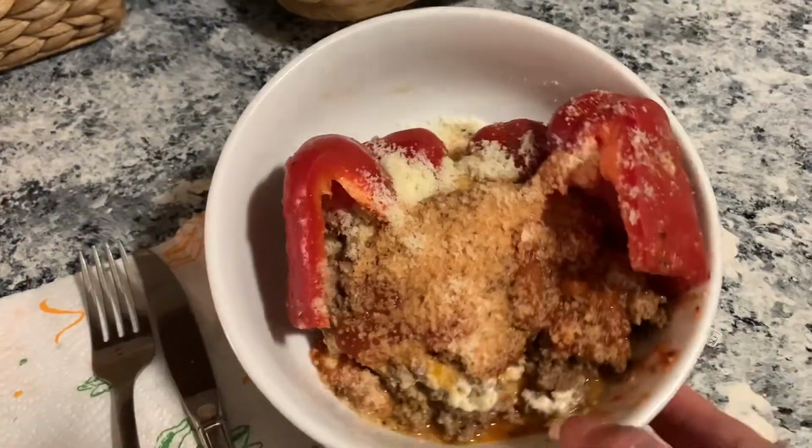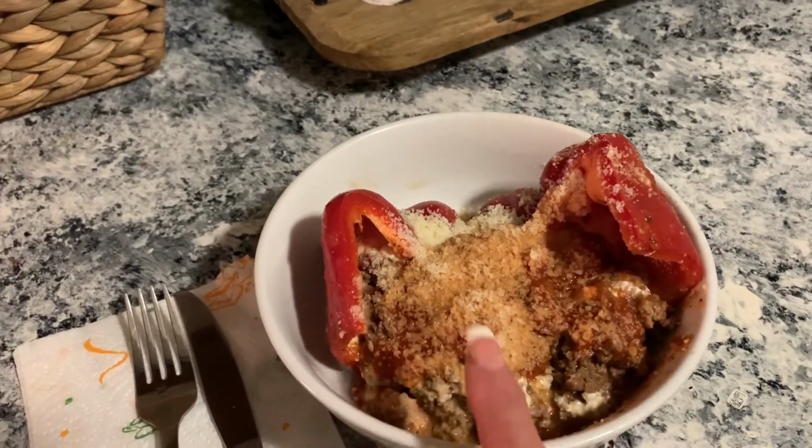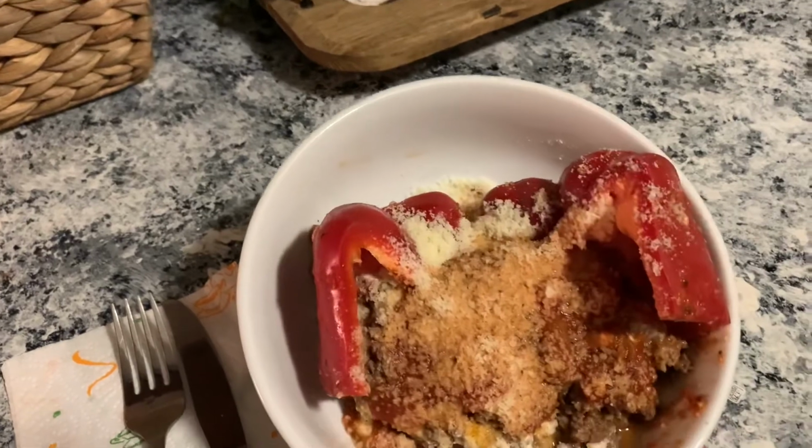So yummy. And then this is my husband's stuffed pepper. And what I did was I cut it down the middle, and then I put a little bit more meat and cheese and sauce because he definitely likes the meat in there. So that is it, guys.